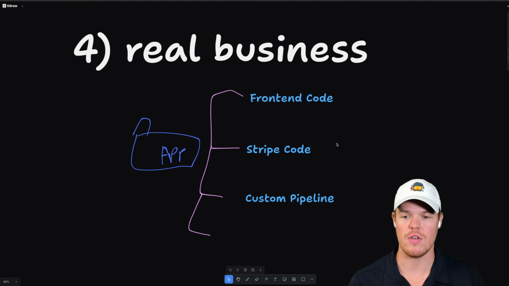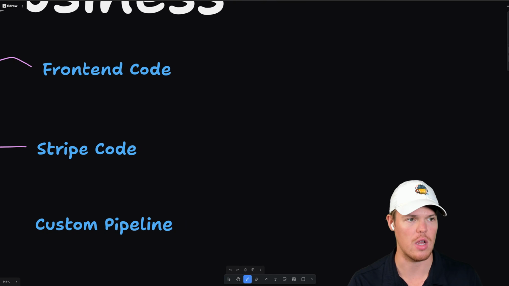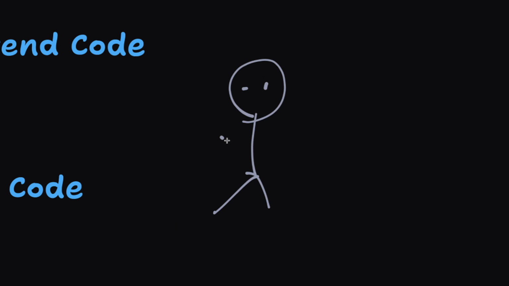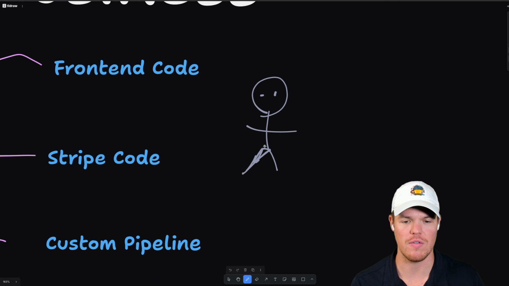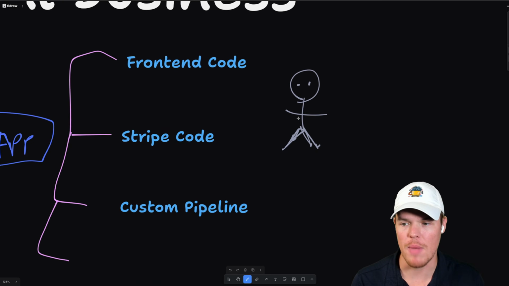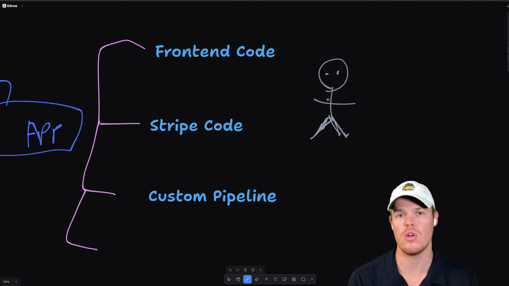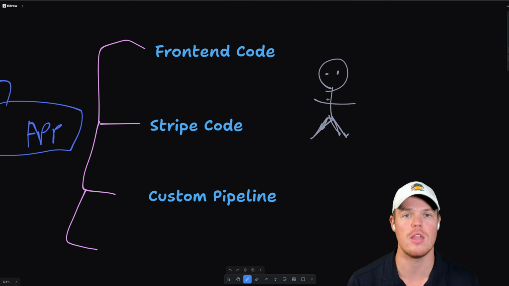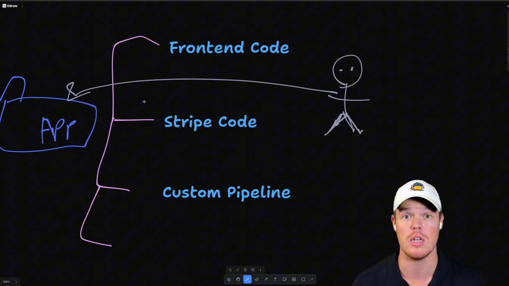Another advantage of using a polyrepo when it becomes a real business with multiple devs is this: when you have Dev A, we'll use a different color, say gray. Hi, I'm Dev A. Is someone's name Dev A? When you have Dev A here, we don't have to do the monorepo situation where, hey, I just hired you, here's your W-2, here is your monthly income, here's your annual income, here's options and equity, let's have some fun. We don't have to give Dev A access to the entire application, all of the code.